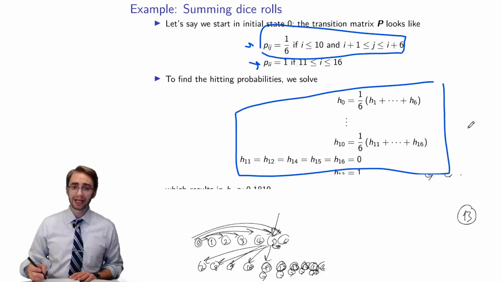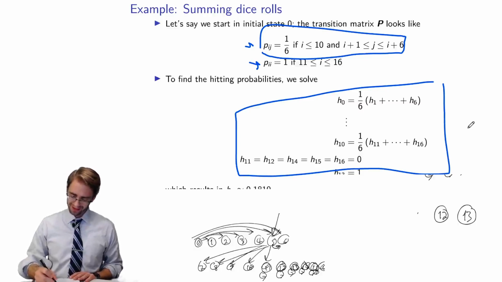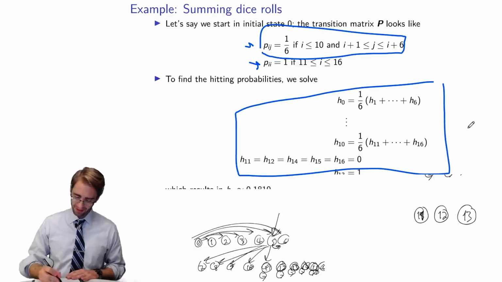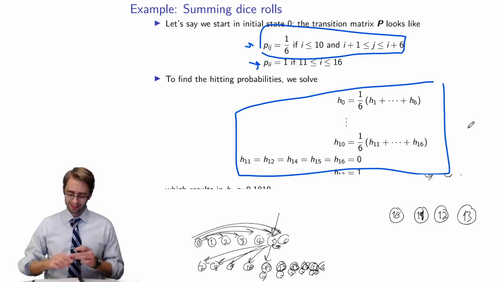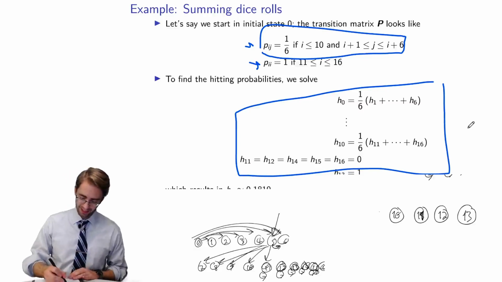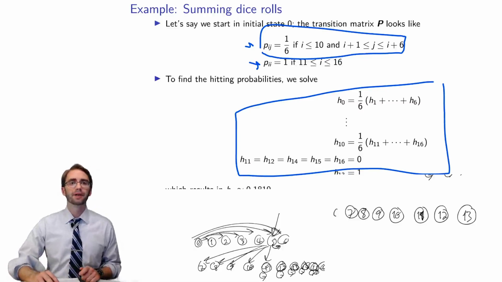And so, okay, how could you land on state 13? I want to make sure I do this in a way that actually fits into my drawing pad here. 11, 10, let's see, 9, 8, 7, 6. Yeah, I think I can do this. 8, 7, and 6, like that. Okay, and so I've got this diagram here.